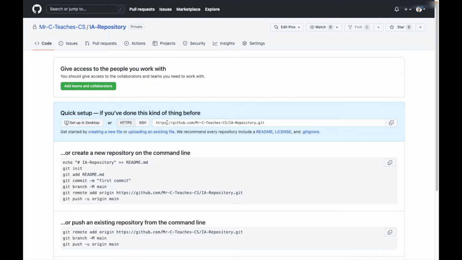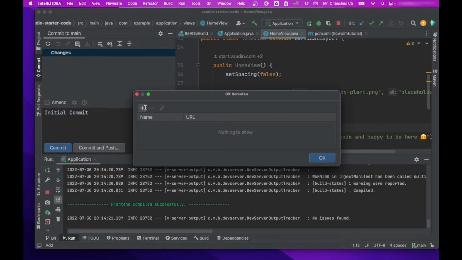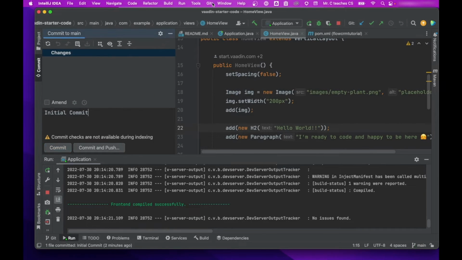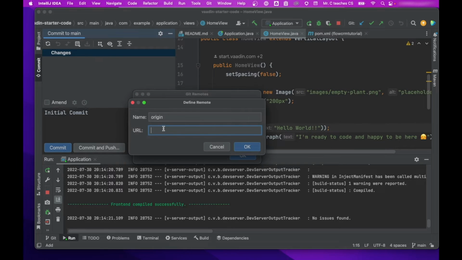What we're going to do is copy this right here. You can just click this little button, it means copy, and go back and just add it. Let me show you again how to do that. Click here, oops, to manage remotes, meaning remote repositories, add, and I'm going to click this and add it like that.